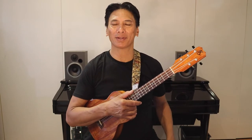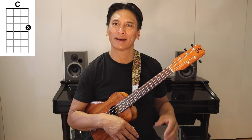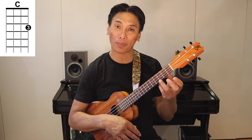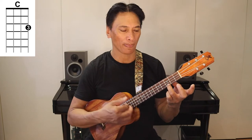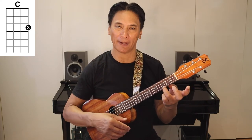So, why is a metronome good? What we're going to do now is play a C chord, third finger, third fret, not on the wire, remember, just back, using your fingertip and making sure your thumb is supporting your finger by allowing it to press down on the string. So, third finger, first string, third fret.